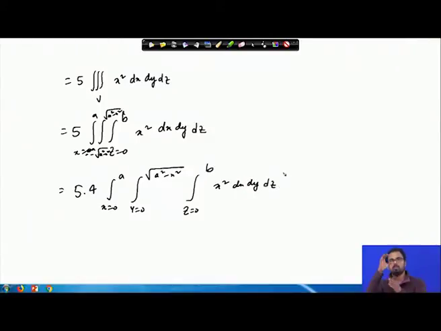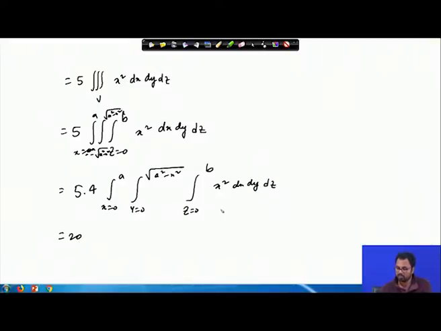Because whatever area we get in this one quadrant is actually multiplied by 4, and then that will be the whole area, or the volume integral in this case, of the whole cylinder. So basically we took 4 times the volume in that one particular quadrant. Therefore, we had to add a 4 here. Now we can integrate, and so this is basically 20.